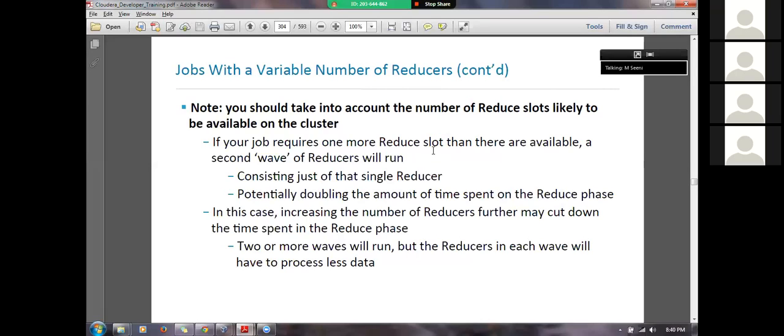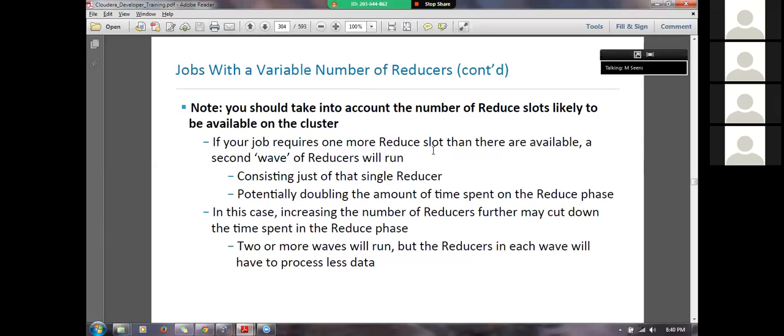Sometimes we need to consider the cluster, how many data nodes are there, and how many reducers can be available in the cluster. We need to take that into consideration. Otherwise, we can just run reducers multiple times to get the aggregate values.